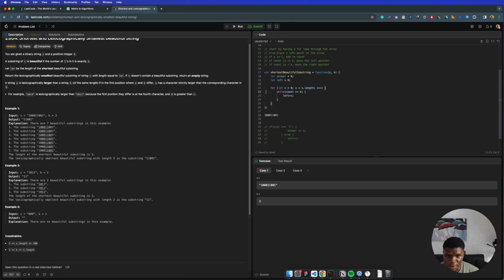Okay. If left is equal to 1, answer minus, right?